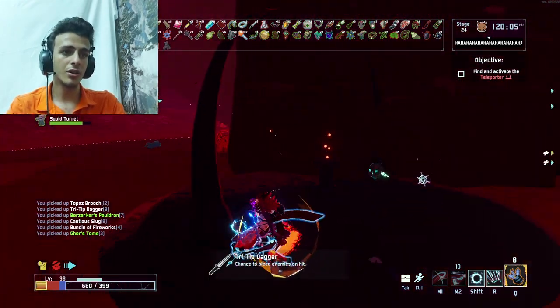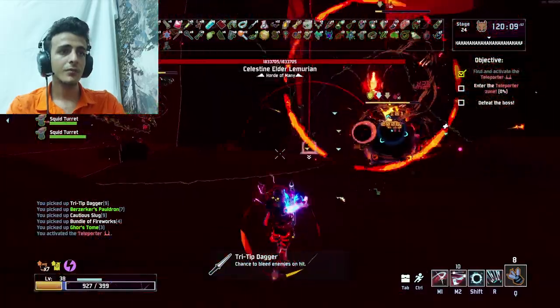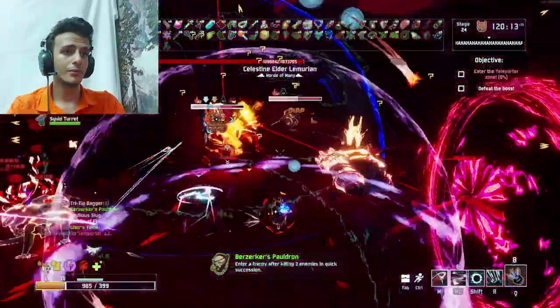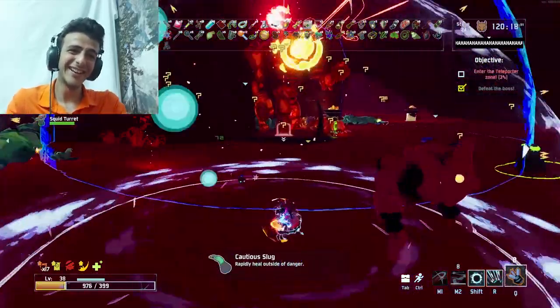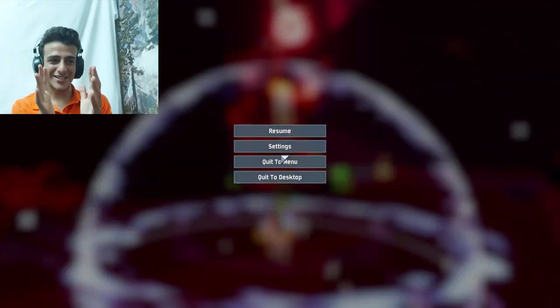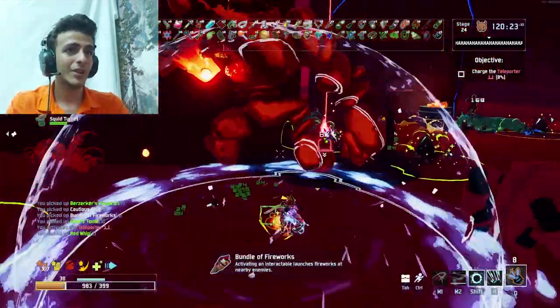And now spawn the monster. Celestial Elder Lemurians. And it's dead. Back to it. I need to focus on one thing. This golden titan is on my side actually.